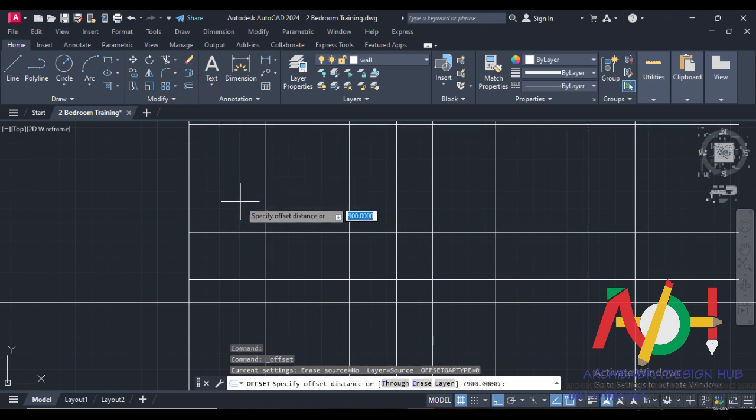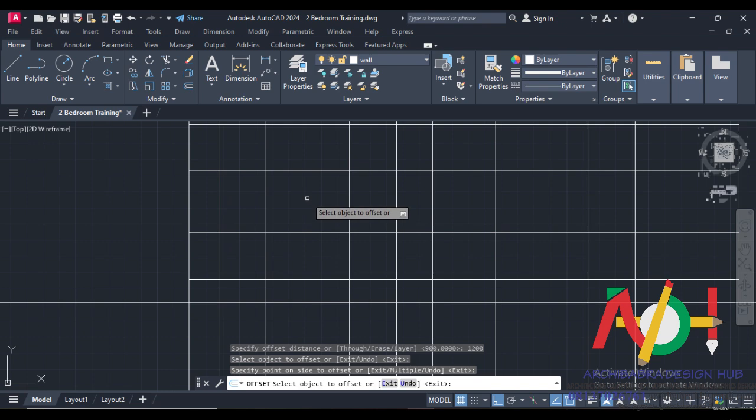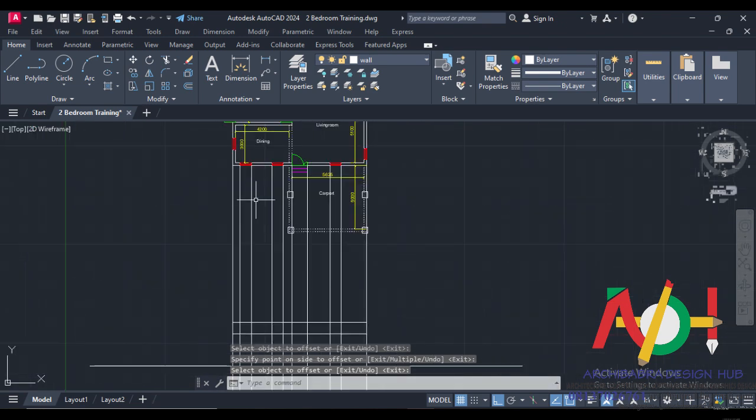Now the standard height of a window is 1,200. So I'll type 1200. It can be more than that, according to what you are trying to work on. So I'm going to offset 1,200 upwards like this, right? Now remember, this particular part is a window line that I projected. The same with this and this too, right?